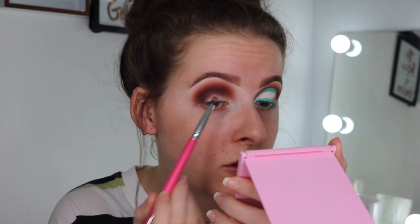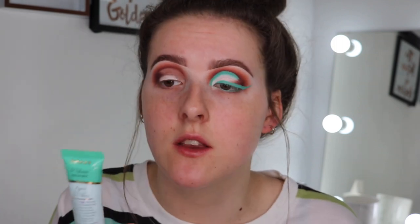Now that is all blended, I'm not going to do a full cut crease — we're going to do a half cut crease, but I'm going to go slightly higher so we can put a double cut crease in. I've now cut the crease and taken off what was there.